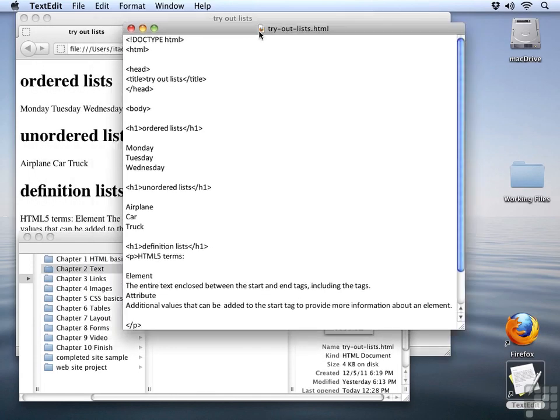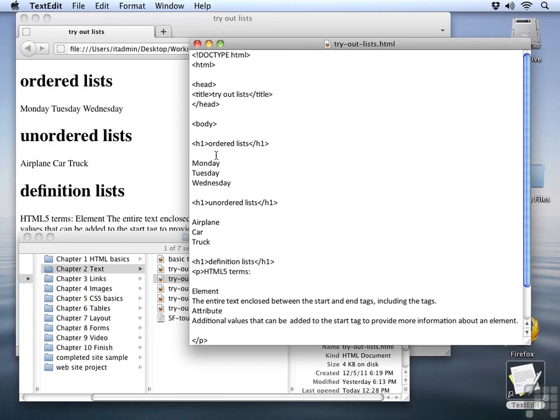And here we can see that we've got a heading for each one of the sections, and we've got some text inside that needs to be formatted in a list. Now, as you'll notice, we've got a few main different types of lists. Ordered lists, where we want to indicate our content is in a specific order. Unordered lists, where our content could actually be in any order, we just want it included as an item. And we also have definition lists, where we've got terms and definitions to deal with. Let's take the first one.